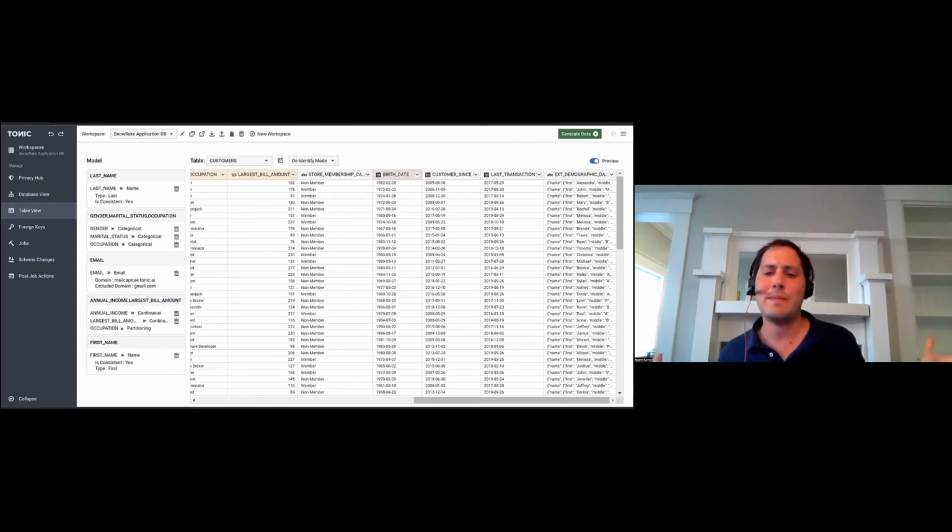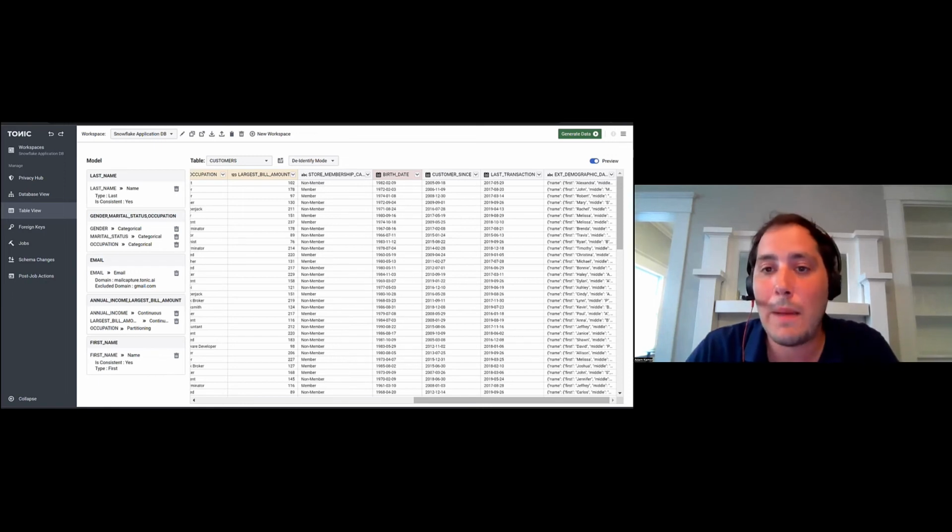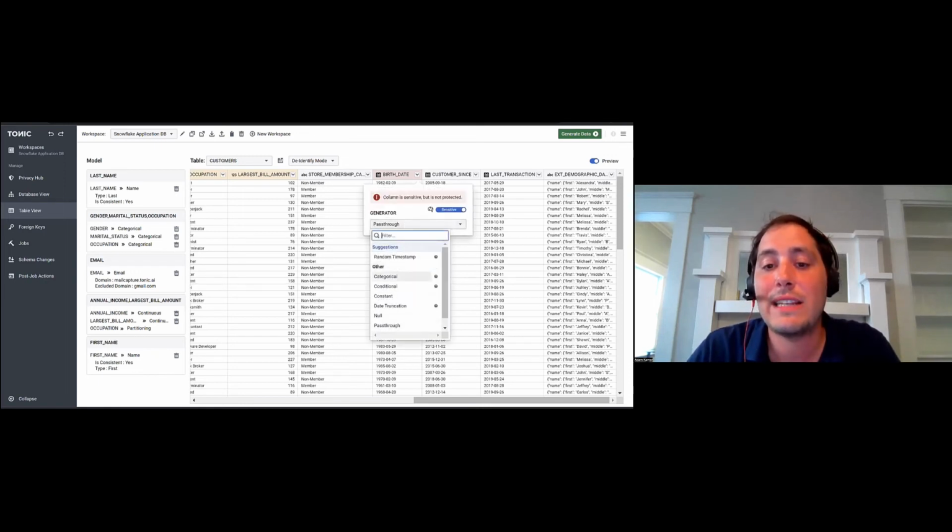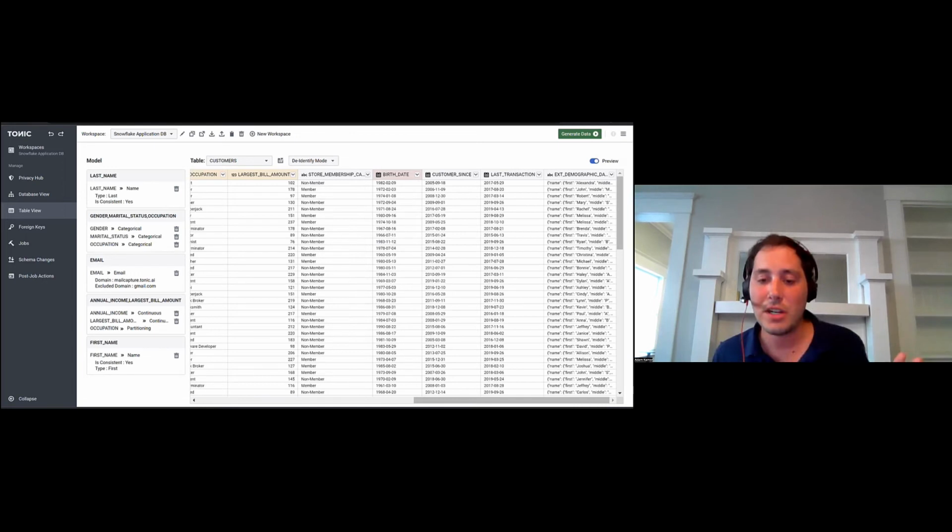Like on average, maybe in this data set, the average age of a customer when they join is 28 years old with a standard deviation of 5 years, et cetera, right? You might want to preserve those distributions here. If you wanted to do that, you have a few options. One option would be to use Tonic's event generator. With an event generator, we're actually going to preserve the distribution of date differences between columns and generate random, really unique date pairs. That's one option we have.